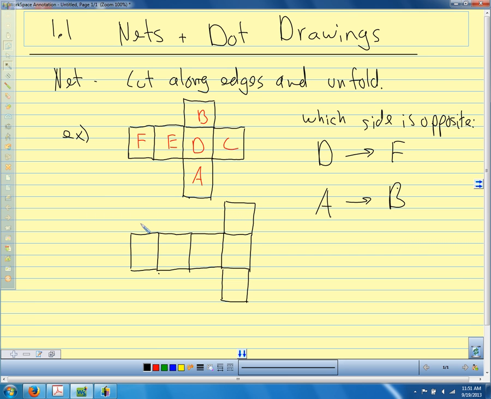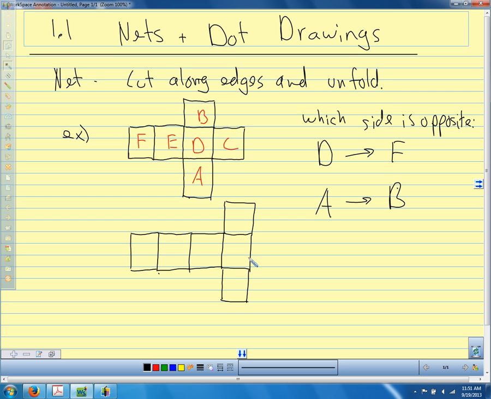So there's lots of ways we could draw a net for a cube. So just different ways of visualizing, different ways of putting things together. Would I have to lay all of these out in a straight line? No, not necessarily. So there's lots of ways I could draw my net. So I just wanted to get us thinking about visualizing these shapes and how we can put them together.